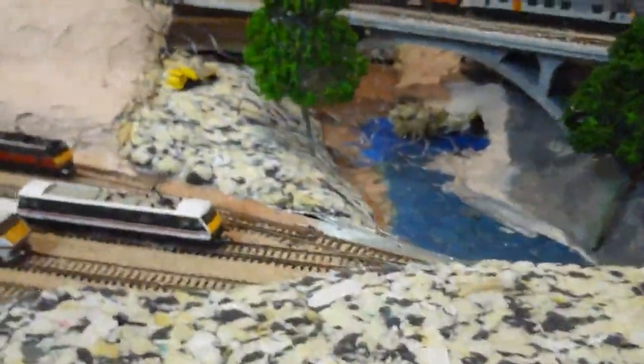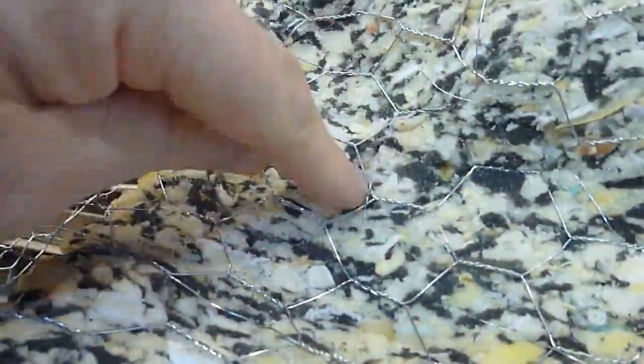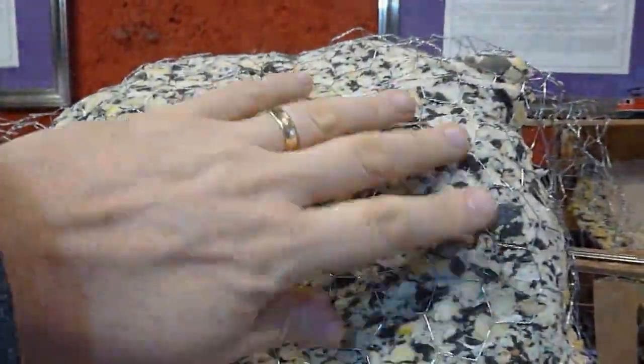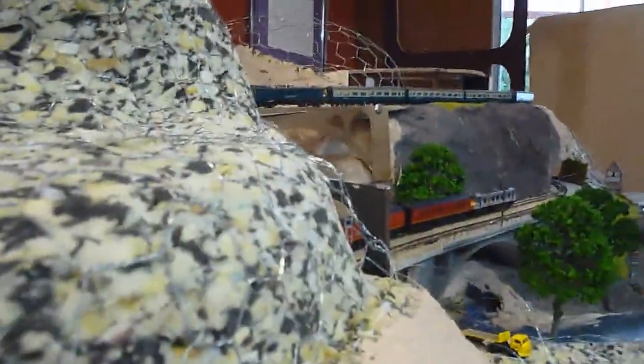I don't know whether you can see very well over here, but you can just about make out there's bits of wire in there. What I've actually done is I physically stitched this to the inside of the chicken wire frame, so you can see the shape of the landscape over here, and it looks quite convincing actually. If I come back around there, it gives you an idea. There's a flat spot here. I'm hoping to eventually get the Vassan church that sits on the top of there, so that'll be long term, but that's where that's going to go.